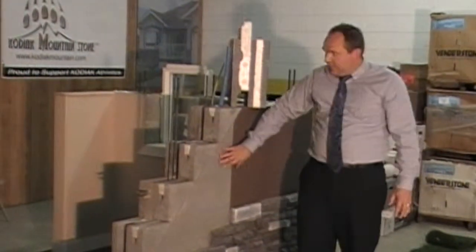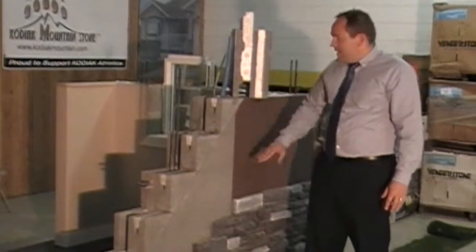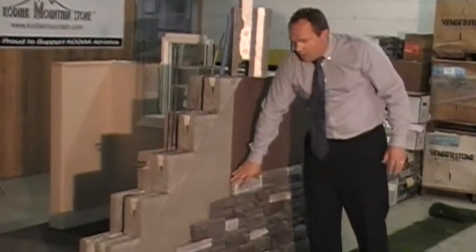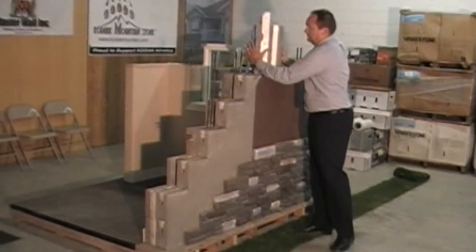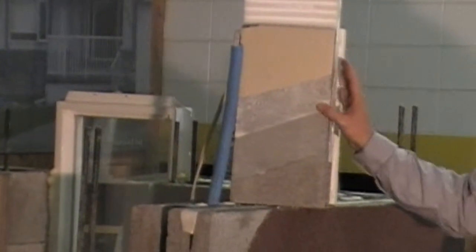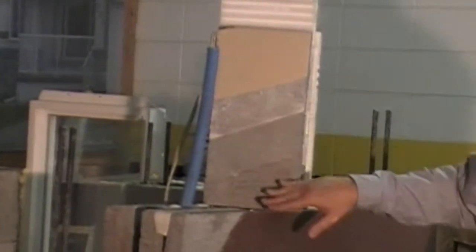On the outside, it creates that nice brown coat or scratch coat that we apply directly, along with acrylic or stucco as well as rock or any other siding you can have on the outside. On the inside it's a little different. We smooth that surface bonding just a little bit more and put in a slim inset or drywall mud to make it extra smooth or textured, depending on what you want.